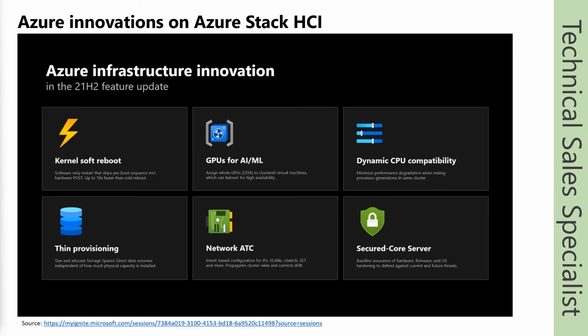I already mentioned the GPU support, graphical processing units, for highly available virtual machines. I mentioned the dynamic CPU compatibility, where we have an optimized CPU compatibility if we are using different CPUs in an Azure Stack HCI cluster. We have the secured-core server functionality, Network ATC for easing the network configuration, thin provisioning, I mentioned this, and kernel soft reboot for optimized patching of the hosts. And these features will be exclusive to Azure Stack HCI.